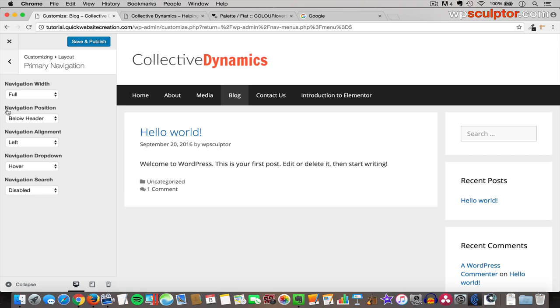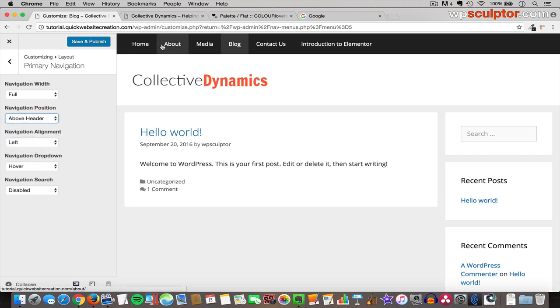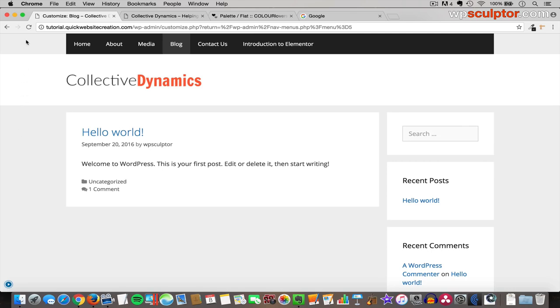First of all, I want to bring your attention to the navigation position. By default, it's set to below header, and you can see that is the case. It's showing up below our header. And we can change that to above the header to get that look. And if you select above or below for your navigation position, you can utilize the navigation width and the navigation alignment options. So the width is, again, you could choose the contained option, and that would give you a very similar look as our contain option on the header setting with this gray background.